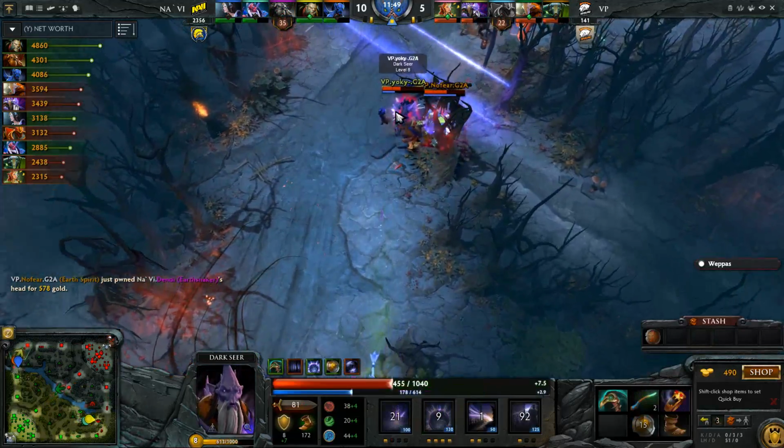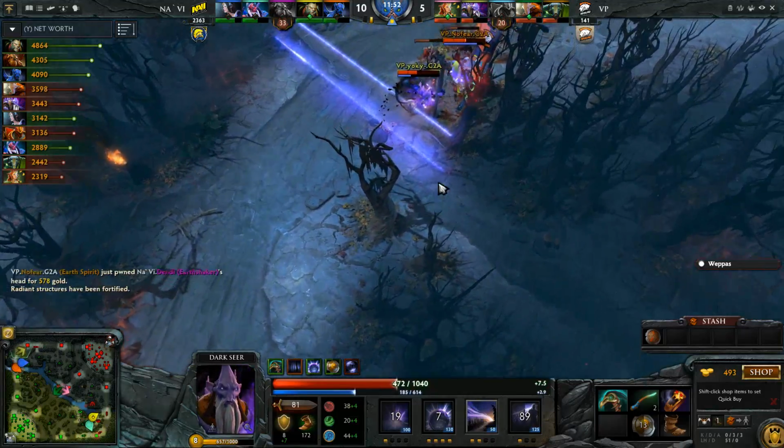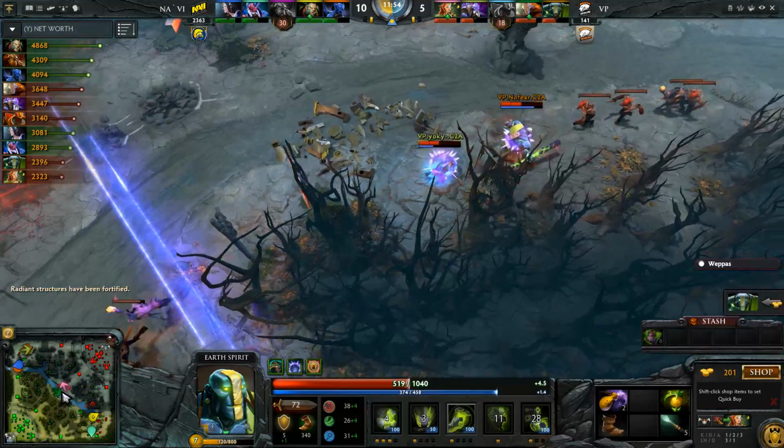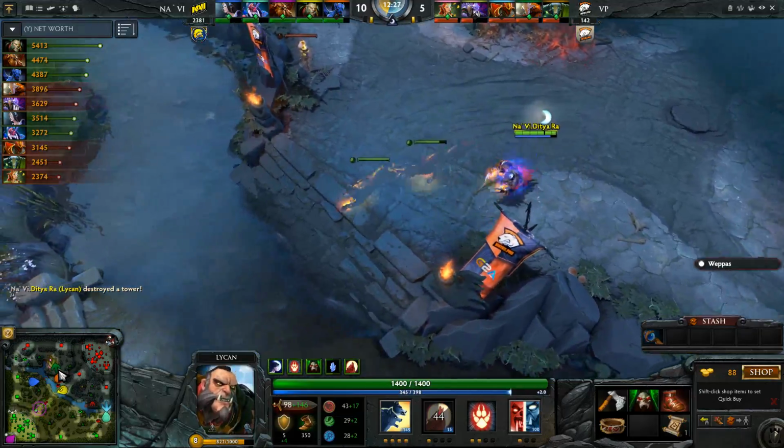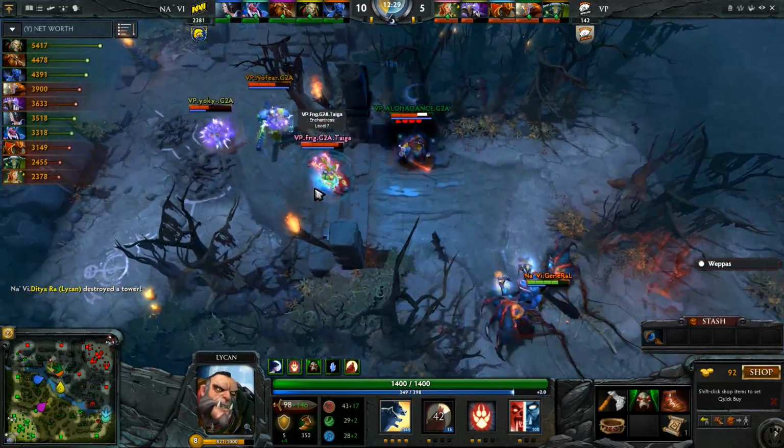Oh, leaping in here as well. Want to deal as much damage as possible. If they just TP'd a little bit sooner, G could have lived, but my move. Tower's gone. They had Glyph as well. They didn't have time to use it, I guess. Yep. Unfortunately, we'll be losing the tower.